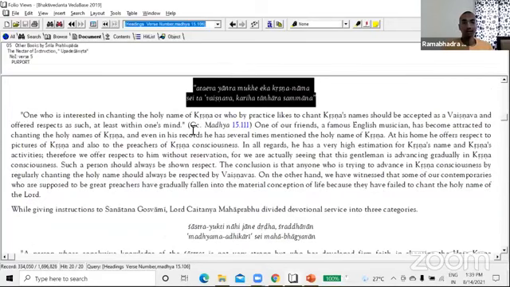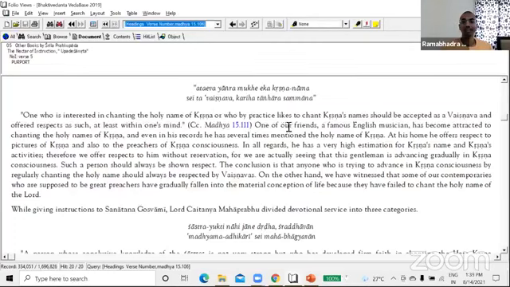And Prabhupada is translating this in the Chaitanya Charitamrit Madhilila. Now Prabhupada gives the example of how he speaks about one of our friends, he says, not my friend, a famous English musician. Whom is Prabhupada referring here to? Anyone knows? Can type in the chat box. Anyone knows? Beatles, especially George Harrison.